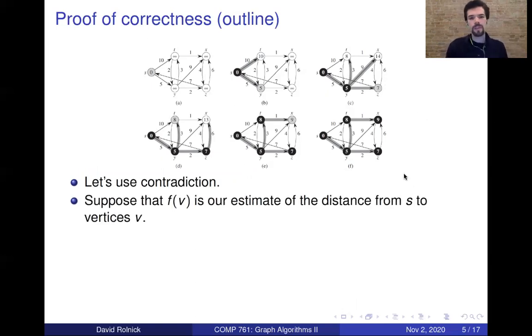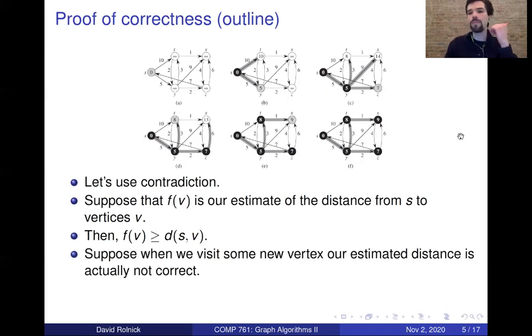So suppose that we've estimated the distance from S to some vertices, and let's call f(v) the estimate of the distance to a vertex v. So for example, f(y) is equal to 5, f(z) is equal to 7. So at any point we have f(v) is greater than or equal to the actual distance. Why is that? Because we got it from creating some path between s and v. So here we got 7 by saying, okay, 5 and 2. There might be a shorter path, but there certainly is a path of 5 plus 2.